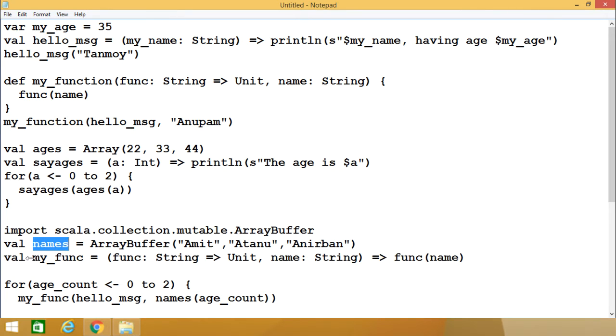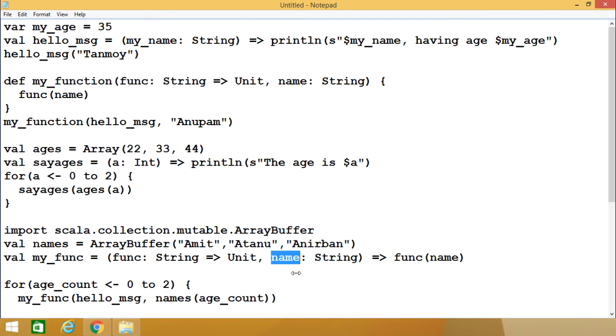Here we are defining another anonymous function, assigned to myFunc. It takes a function variable as input argument. This function variable has one string as input argument and returns void. And we are passing the second parameter as a name of type string. This anonymous function has the body func name.